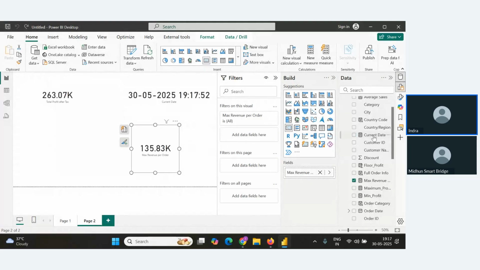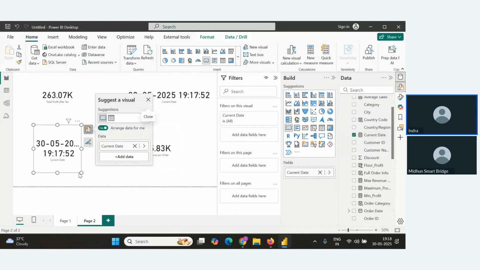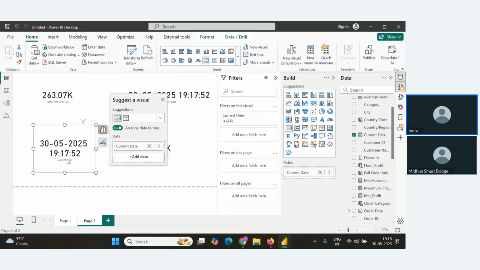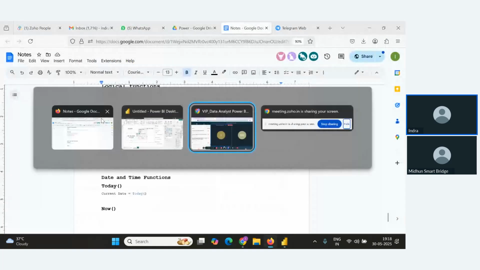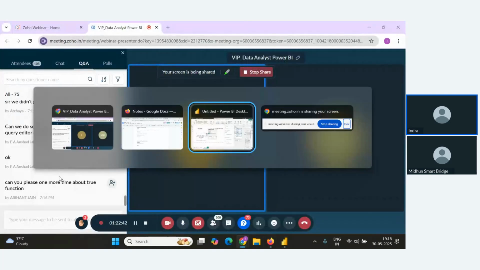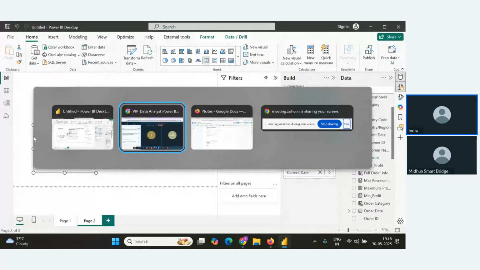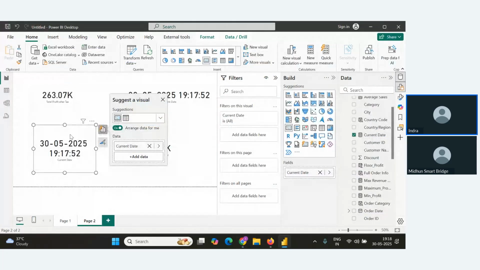The time also. So basically today function and now function are returning the same thing. Actually earlier today function used to give only the date. I think they have updated it. The tool has already updated.